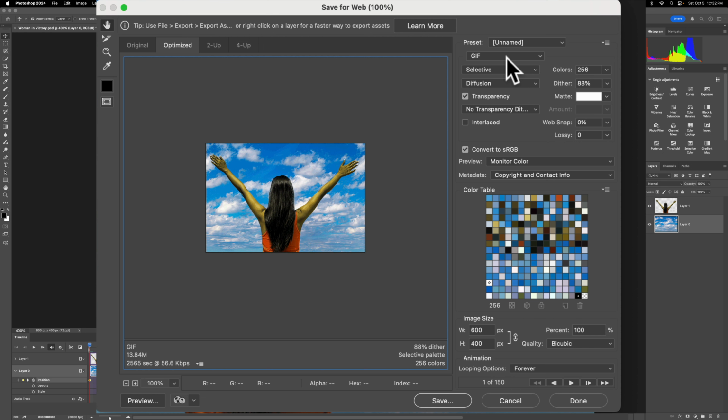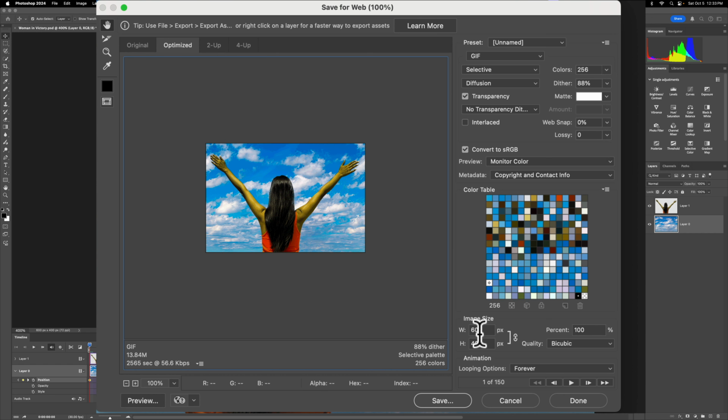Now, what you need to do is go over on the right-hand side, make sure you're saving it as a GIF. Oh, if you look over here, it's going to show you the size. Right now, it will be 13.84 megabytes. It's not too big. Go to colors. Maximum is 256. If it is too large, like you are saving in full resolution, but it's really, really big, you could try to go lower. I recommend not going lower than 64, but I'm going to leave it at 256. The other settings here are all default settings. Again, you could probably screenshot this at this point if you want to make a note of them.